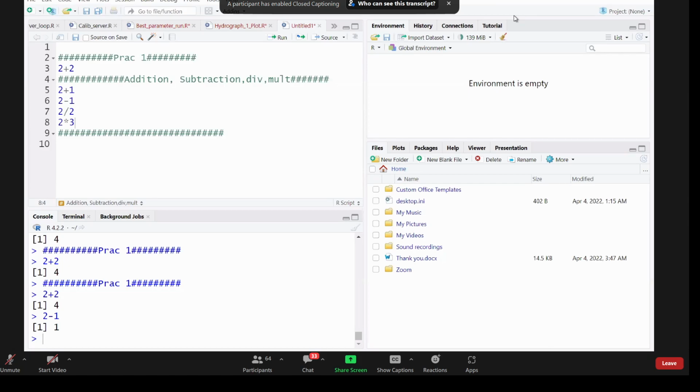Please quickly try to practice it in the class, because it is a lab class, so we have to practice.